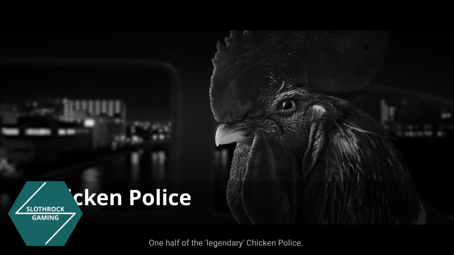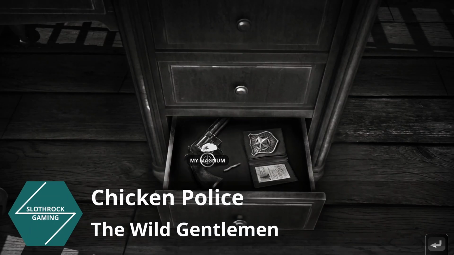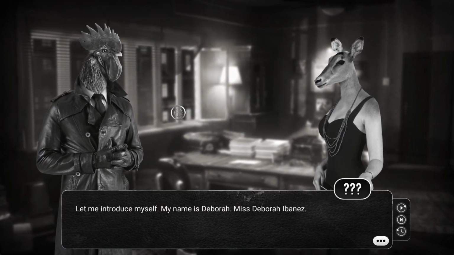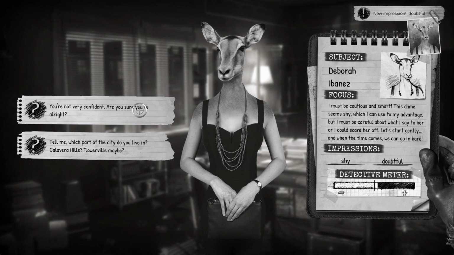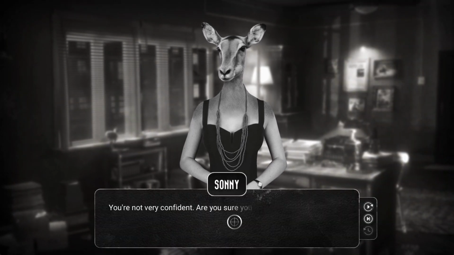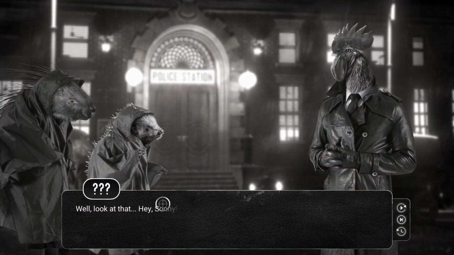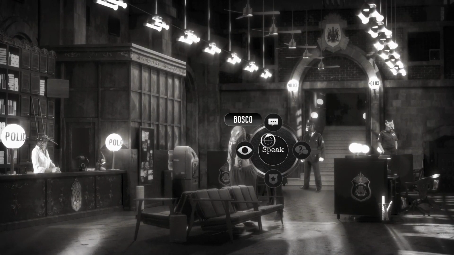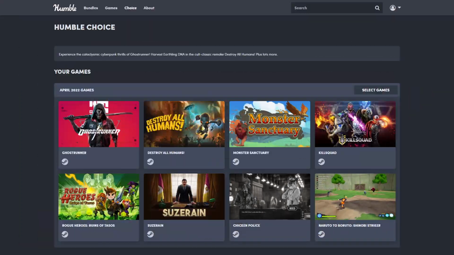Chicken Police is a cute point-and-click adventure where you play a chicken detective four months away from retirement. You get to meet a variety of anthropomorphic characters, question suspects, and unravel mysteries. It looks good, it's well animated, there's a nice soundtrack, and great voice acting. I do love point-and-click adventures, so it's a nice addition this month.